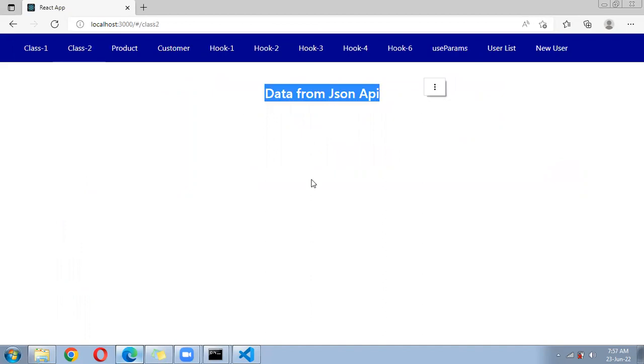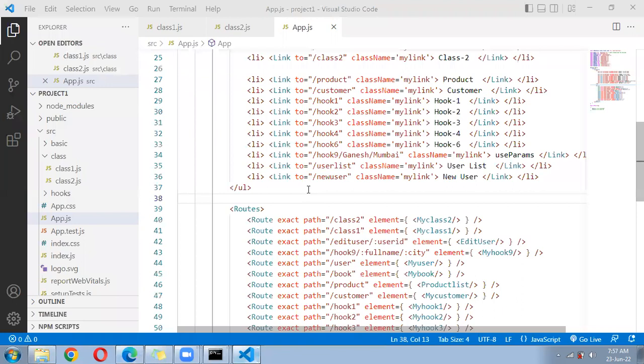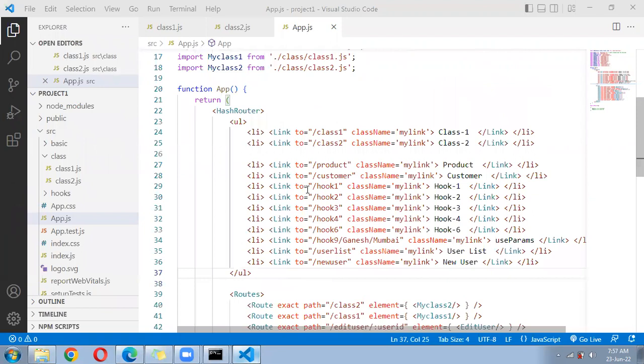JSON data from API. Page is loading. We can come in that file. Which file? My Class2.